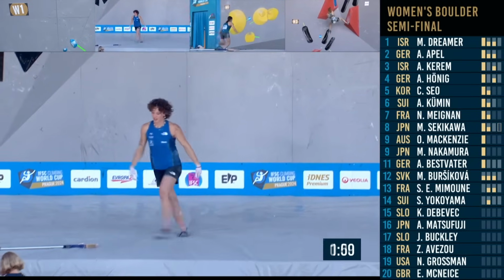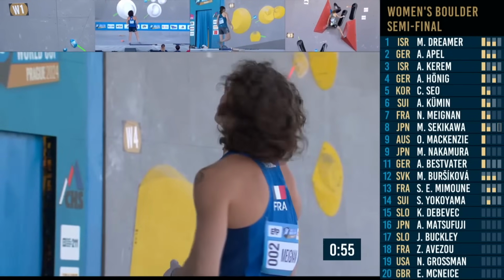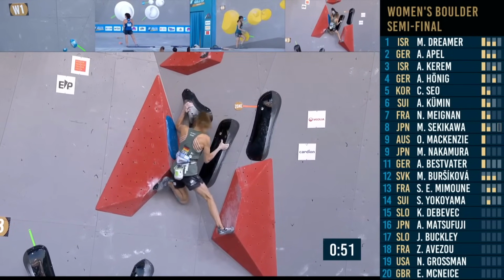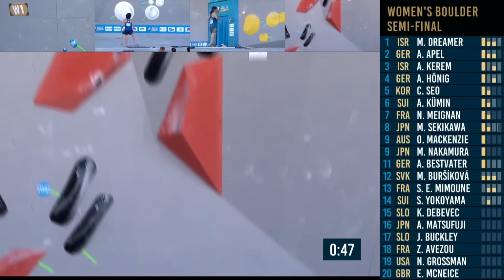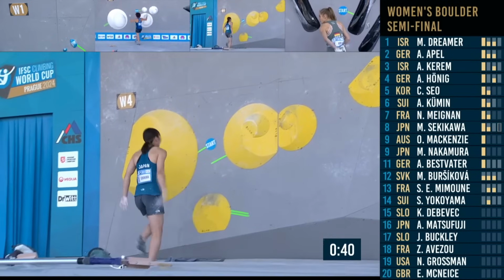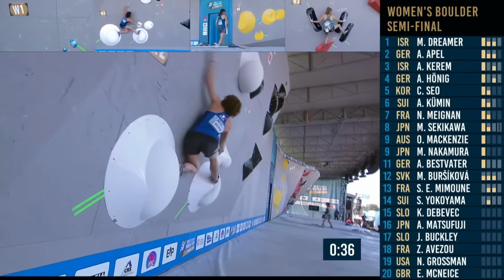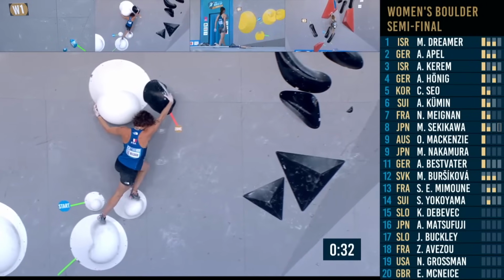Oh, gnarly, slapping left and right, missing it. Good work from her. Anna, well, let's watch the feet here. Same method as before. She looks comfortable up to this right hand. Oh no, what is with that right foot? I wonder if she can get that again. Oh, she's going for it. Yeah, straight on. Also, Nyla going for her last try. Yeah, Melody looked disappointed there as well. She can't figure the slab out.